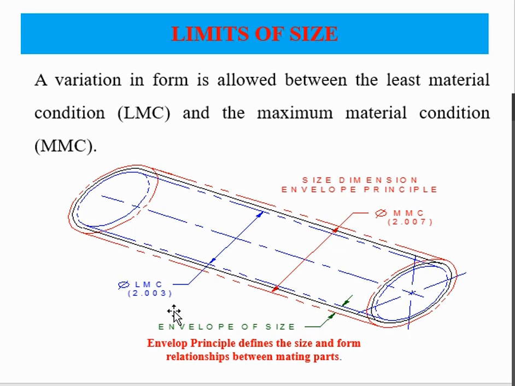As I mentioned earlier, it is quite difficult for a manufacturer to manufacture a component of the same size every time. You cannot go on manufacturing a component of, let's say, 2 mm, or a shaft of 2 mm or a hole of 2 mm every time. That's why, as a manufacturer, I need some sort of tolerances on the dimensions. Those tolerances are nothing but your geometrical tolerances. Similarly, on shape also, we need some sort of tolerances.